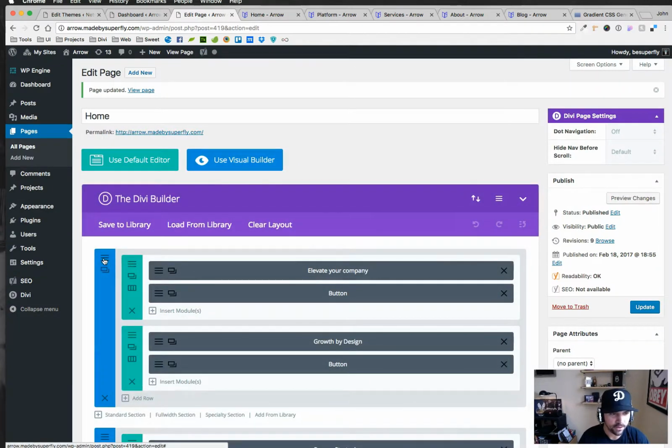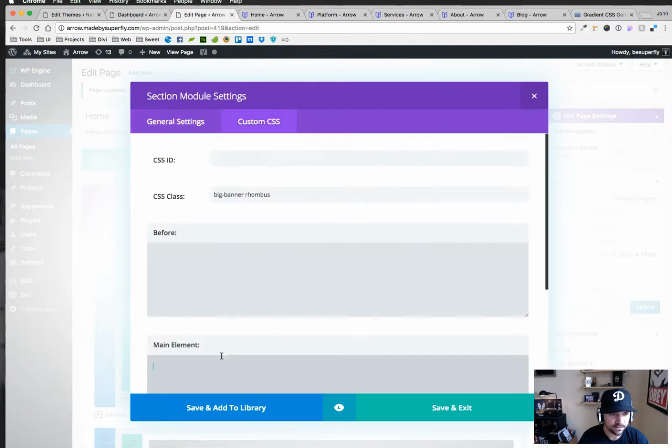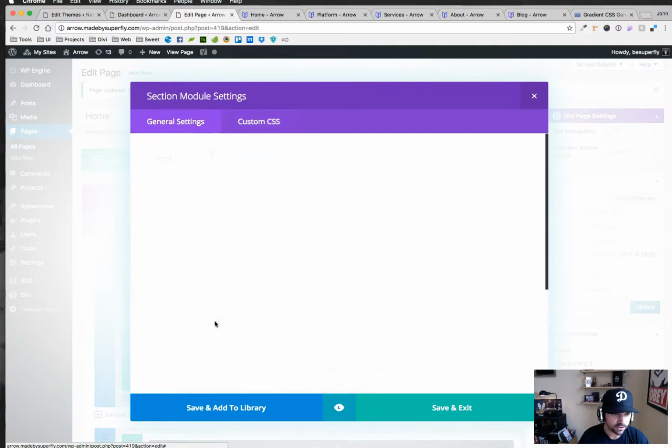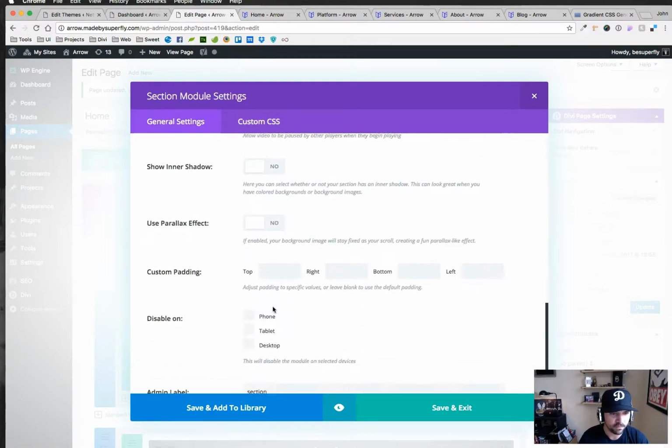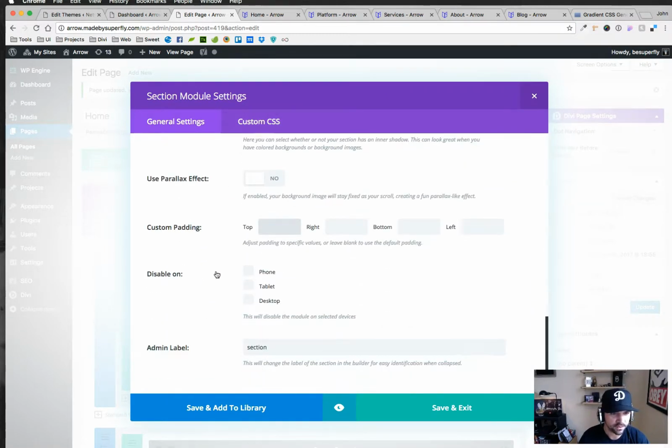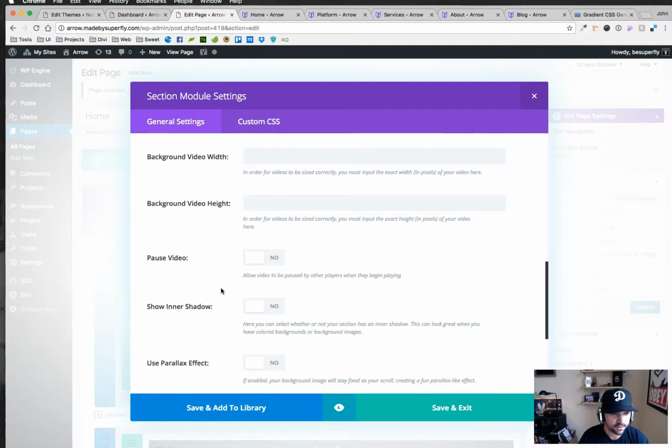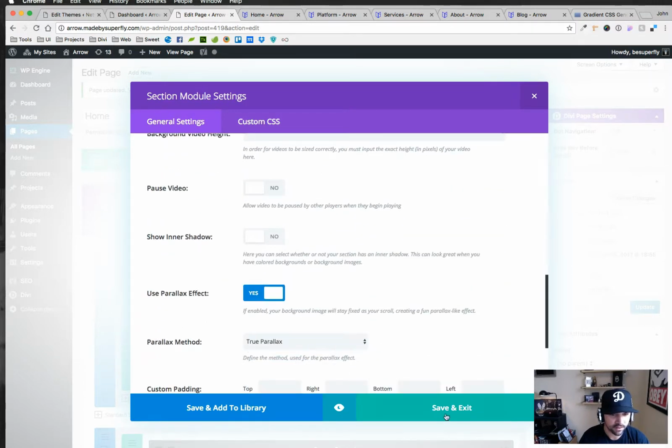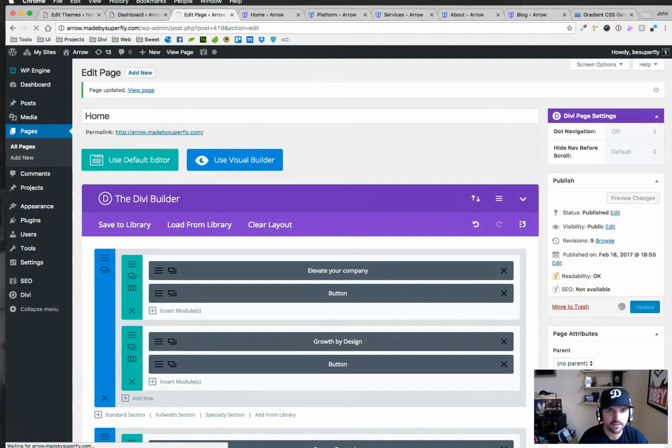So I'm going to go ahead and put it back to how I had that though. But that was just to show you why I had that padding in there. When I had the padding here, it wasn't reading it for some reason. So let me go ahead and turn that parallax back on. True parallax. Yep, that's great.